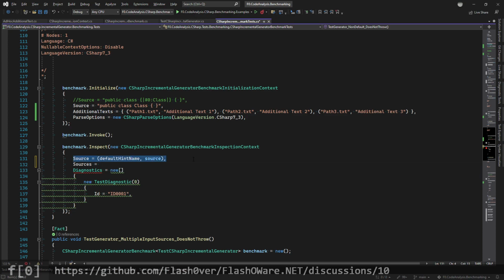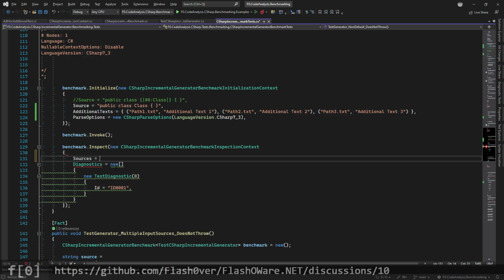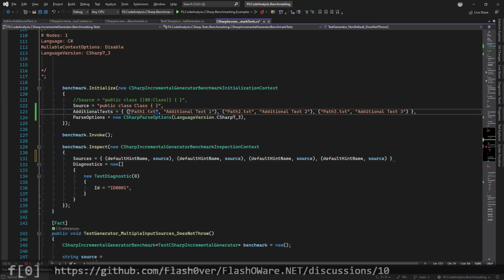Let's say sources. This is a collection, and we have 1, we have 2, we have 3, we have 4. And what we basically have is these. I will copy them down here. And what this generator does is basically, yeah, we have here the texts, so they will get the same hint name.